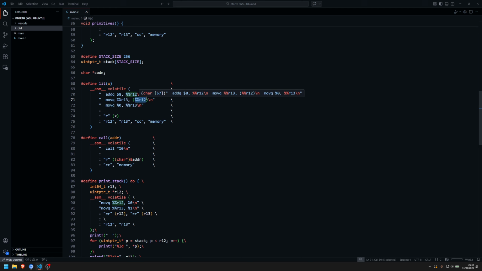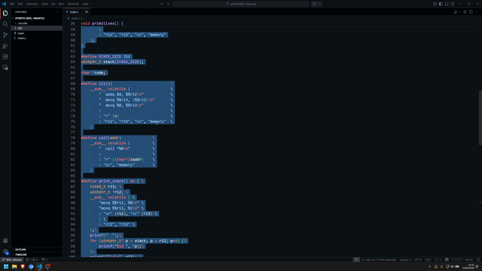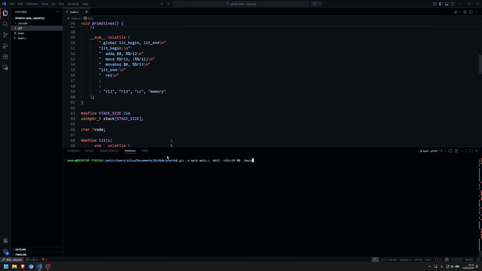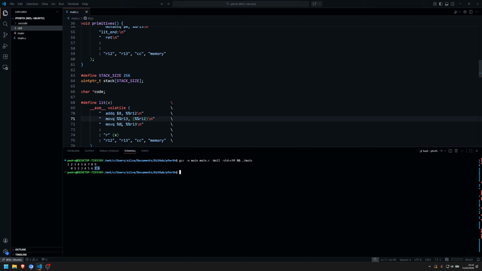Why? So, let me try like 1 2 3 4, just to see what values actually go missing. Oh, we have everything. 1 2 3 4 5 6 7 8. Oh no, 8 is missing. Why?